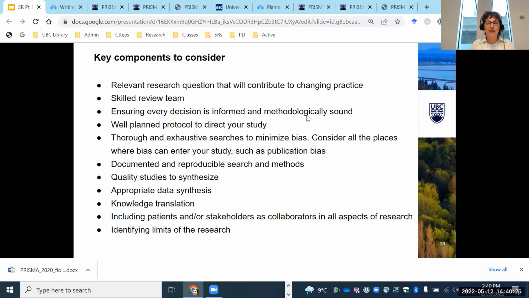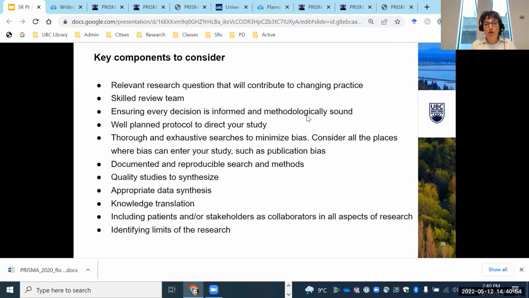This also speaks to the importance of it being transparent, and part of the methods is to be creating something which is reproducible, search strategies which are reported and reproducible, and that is discussed in more detail in the PRISMA-S, which refers to the search component of your review. So there's lots of guidance there in the PRISMA-S to make sure that that is transparent.